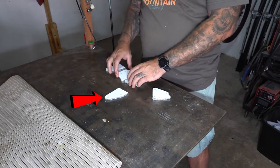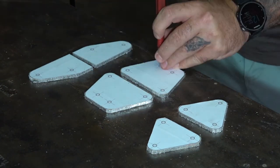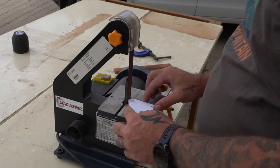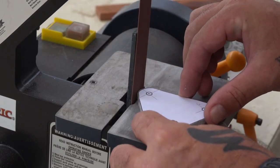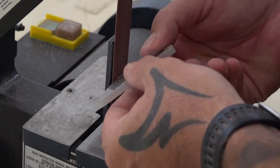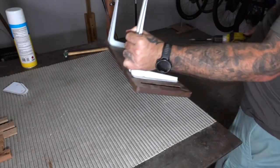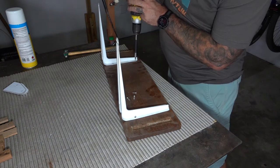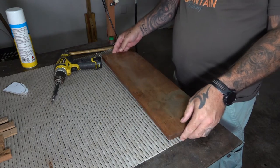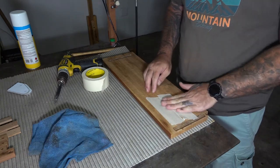I mistakenly cut these pieces out of aluminium because I forgot that they, along with the base plate, were supposed to be cut out of wood. I went ahead and did that later. After marking all the holes I ran all the pieces on the belt sander just to clean up the edges. I found an old shelf lying amongst my scrap and I'm going to be using that to recut these pieces. I quickly sanded it down off-camera and then went through the same process of cutting them out.